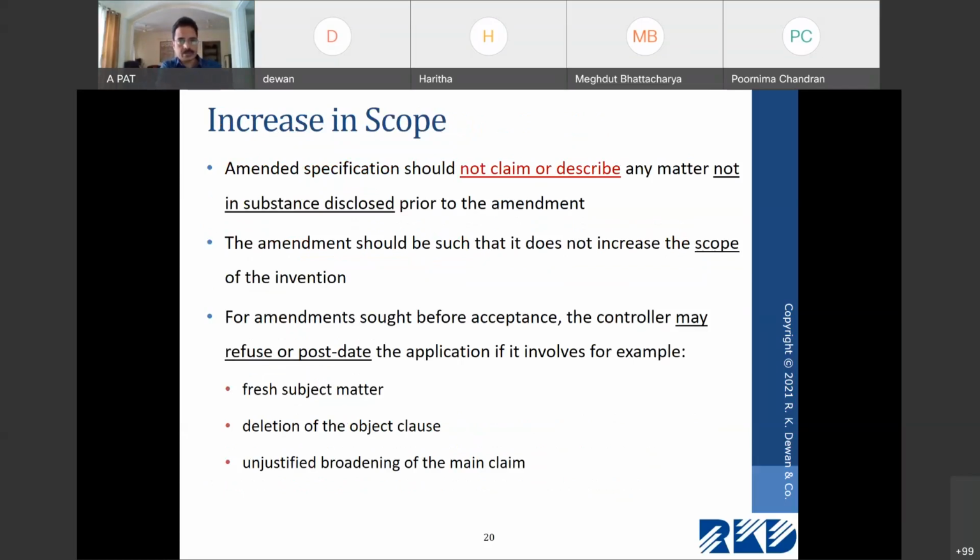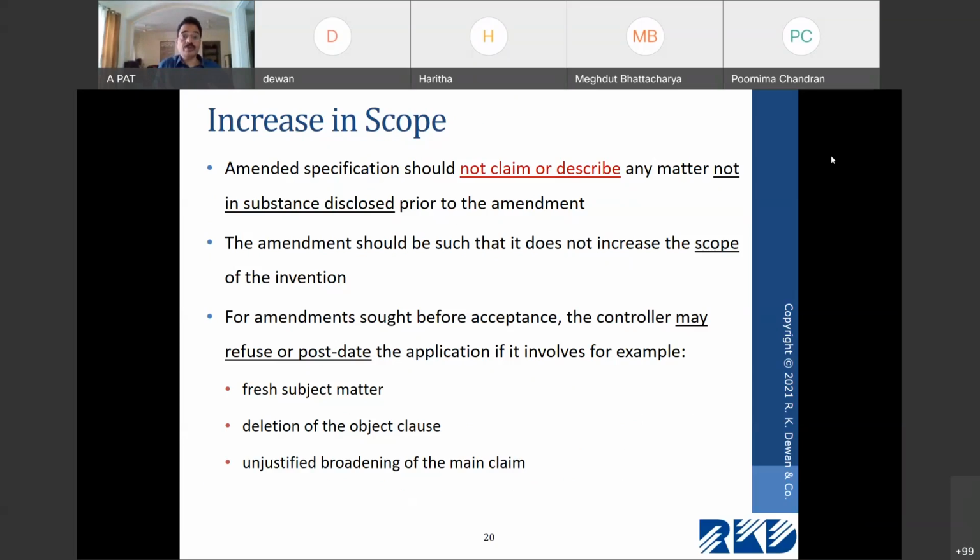The amended specification should not increase the scope. What is an increase in scope? The amended specification should not claim or describe any matter not in substance disclosed prior to the amendment. You have a specification already filed before the patent office, describing particular features.